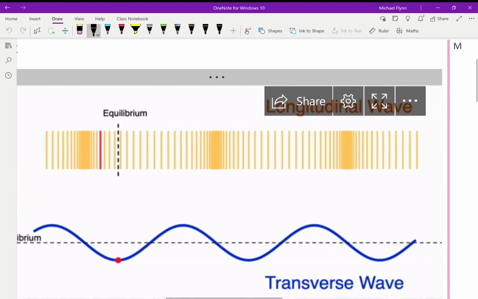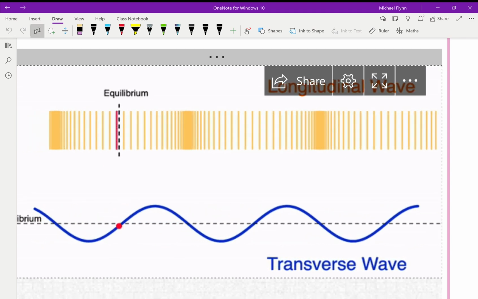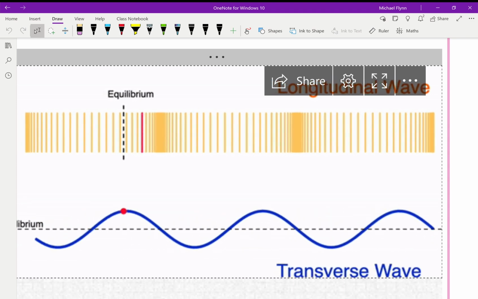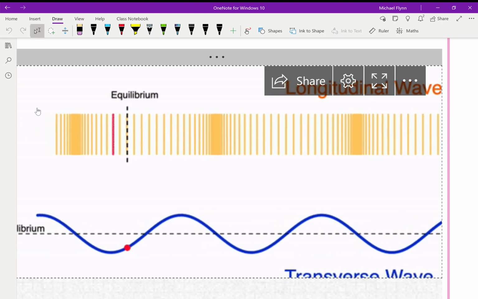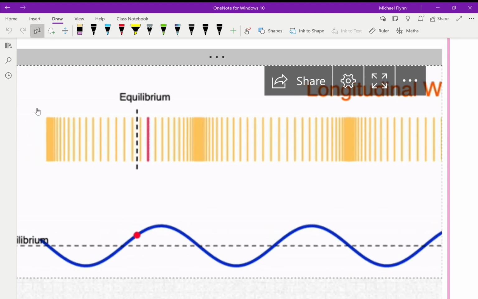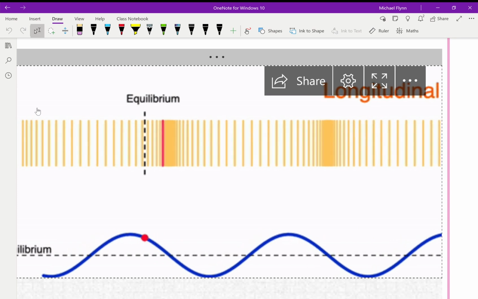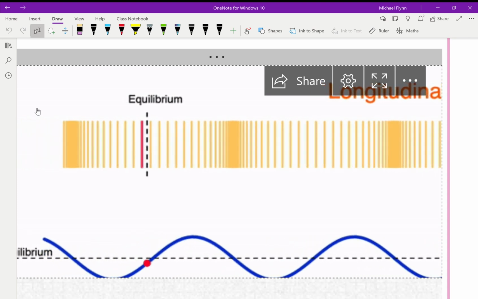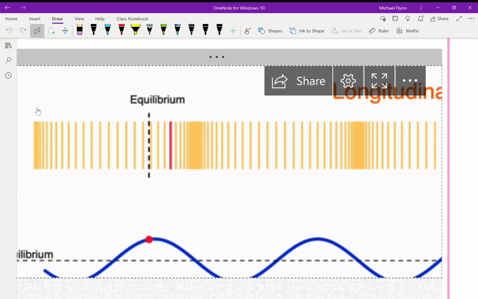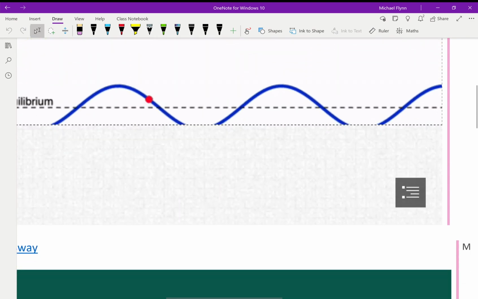Now, if you contrast that with a transverse wave, so here we see the other type of wave, see how different it is. Now, they're both waves, okay? But with transverse waves, we get peaks and valleys, or crests and troughs. But with longitudinal waves, we get compressions, they're called. So that's here, this area here where the spring is compressed. And then in between the compressions here where it's spread out, they're called rarefactions. That's the opposite of a compression. Okay, so that is a second type of wave.